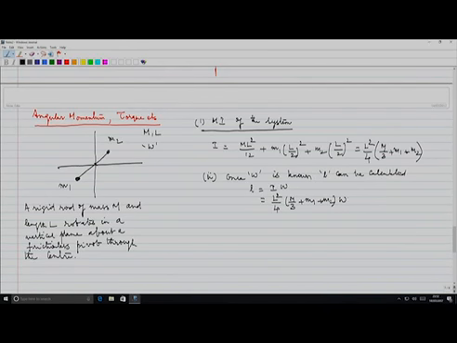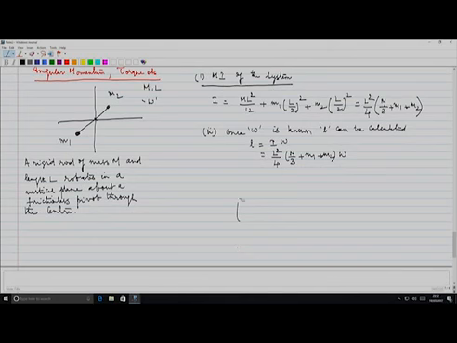Now there is a torque on the system, right? Because there is one m1g and another m2g force. Therefore, the torque on the system: first, tau 1 is equal to m1g into, suppose I call this angle theta, L by 2 cos theta. Okay, m1g into L by 2 cos theta.